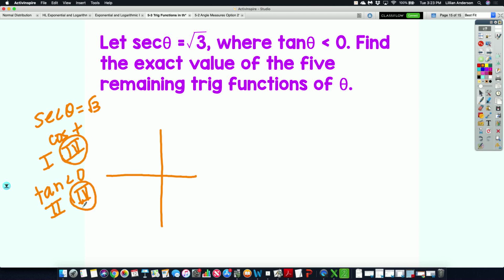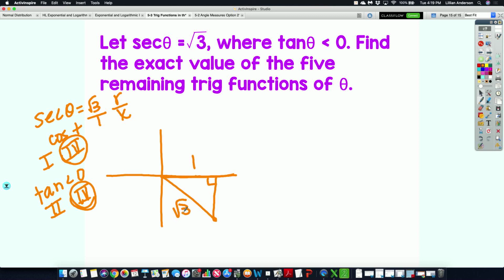The fourth quadrant. So that means when we draw our triangle, our point, it's going to have to be in the fourth quadrant. Now, more specifically, since we're given that secant theta equals the square root of 3, that's the same thing as square root of 3 over 1. Now, we know that secant is r over x, and so we can use that to basically create our triangle. So since x is 1, we know that that piece there is going to be 1, and then we know that the hypotenuse is going to be the square root of 3.